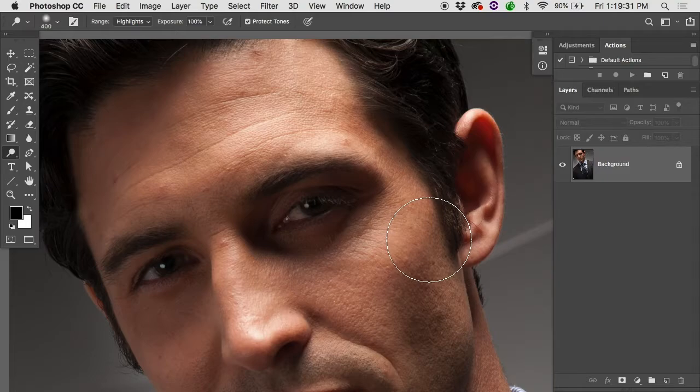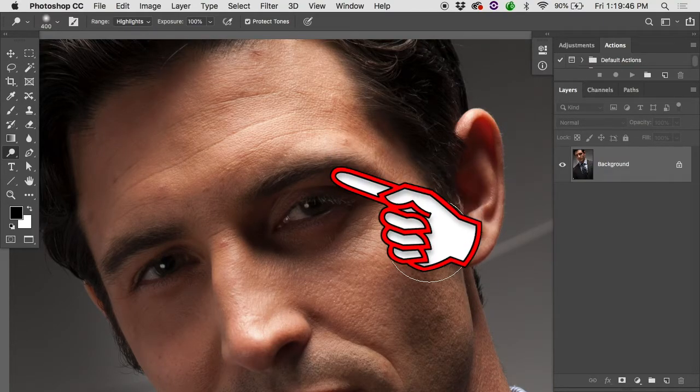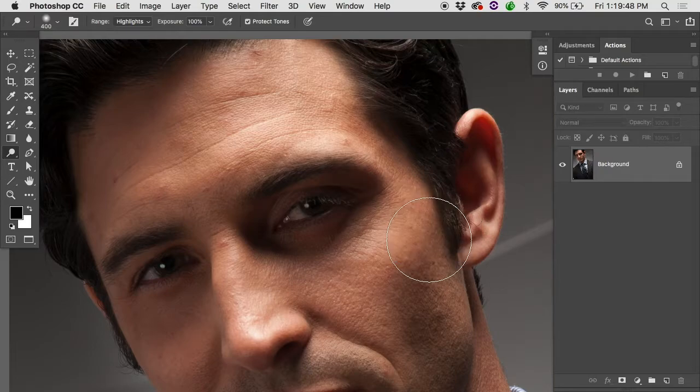Now, we're going to do this at a really low opacity. It's going to be really annoying. I often see people say, oh, I want to lighten up the eyes. Let me take a brush this big and go across here, and they lighten this up and this part around here. This is all we need to lighten. So let's take an appropriately sized brush.